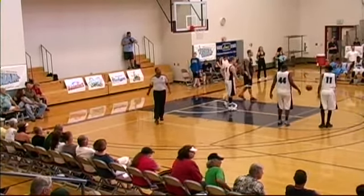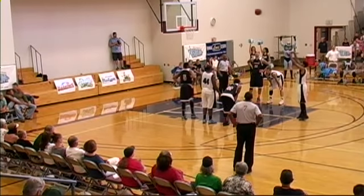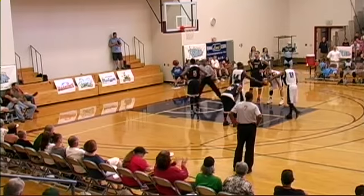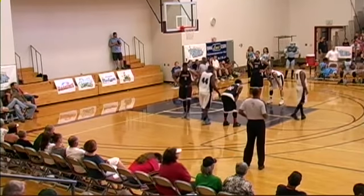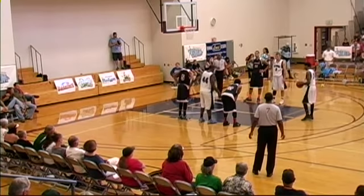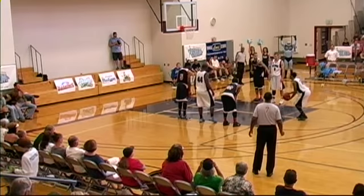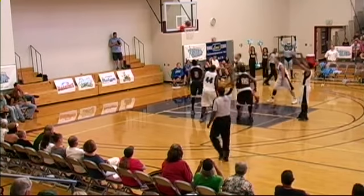And we just see it right there. The whistle against Everett Spencer on what was clearly a foul. And he's swinging at the air and stomping up and down, and I can't imagine that leads you to playing real well and playing real focused. Doug, I don't know exactly what the analysis is, but we call a lot of games at a lot of levels, and that is more the case in the IBL than anywhere else.